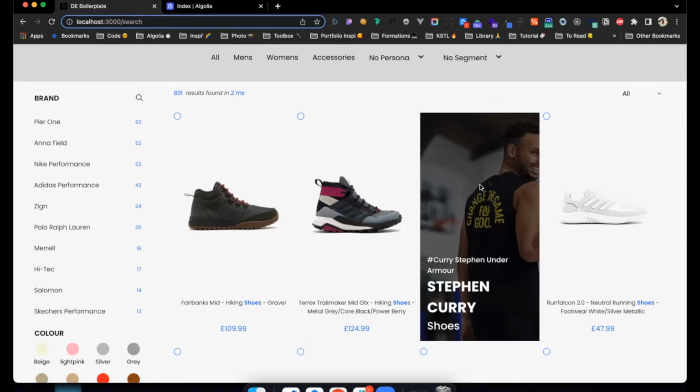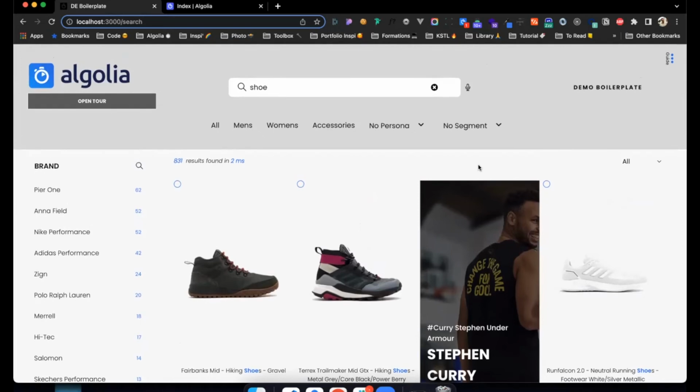So it's really powerful, and you can use it in a lot of use cases if you are an e-commerce website, but also if you are a media website and you want to promote some editorial content. Yeah, it's really endless. I think that was all I wanted to show you about the injected content.